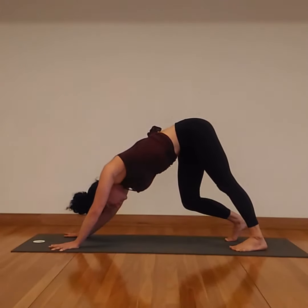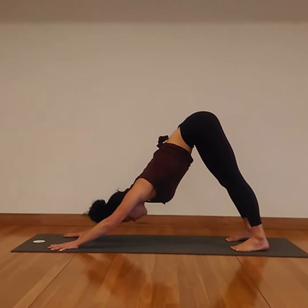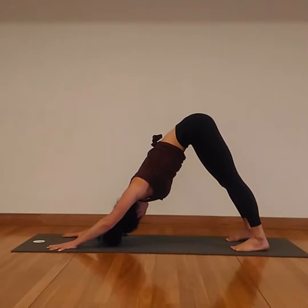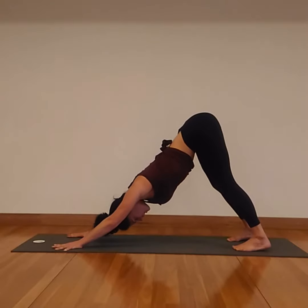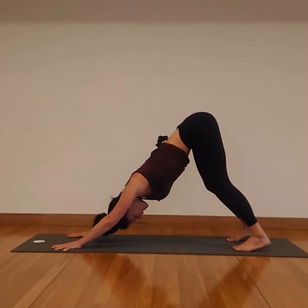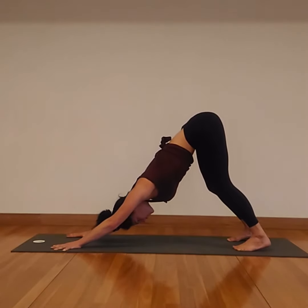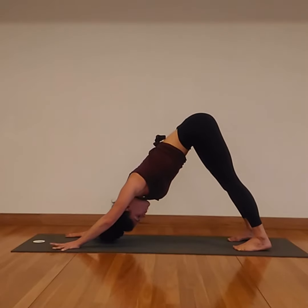Start to press the hands a little bit more forward. Bring the feet to still, and as you press forward through the hands, lift the buttock bones higher. Relax the shoulders, relax the head and the neck. Take a few more deep breaths here, more conscious of the extension in your spine — don't worry about the legs. If the heels are up and the knees are softly bent, that's okay. Keep pushing hands forward, relax the shoulders down, point the buttock bones up, and over time the legs will get a little bit straighter. Two more full breaths here.